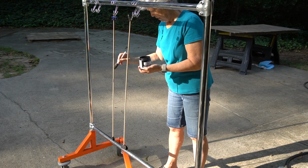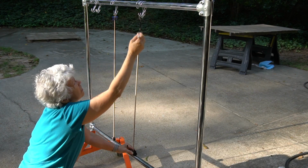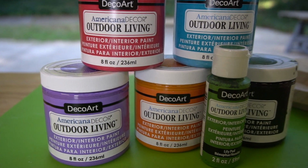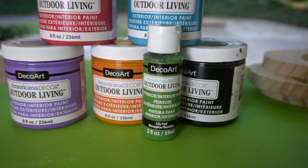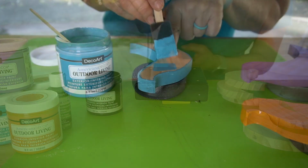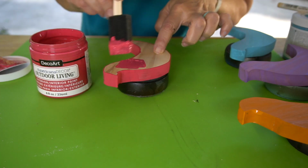Then Mom painted the dowels. She put a binder clip on both ends and hung them up to paint. Then she got some fun deco art paint in mid-century colors for the birds. She started by painting the base black. Then she painted each bird a different color, doing 2 coats on each bird.